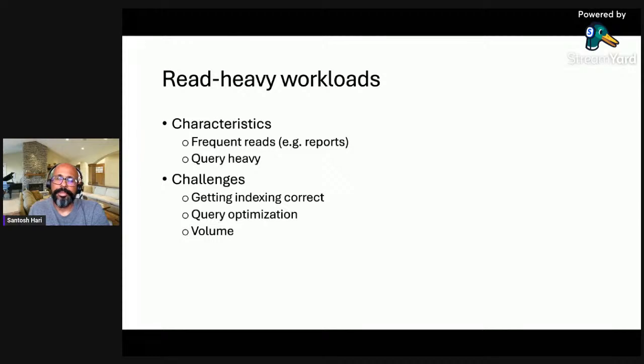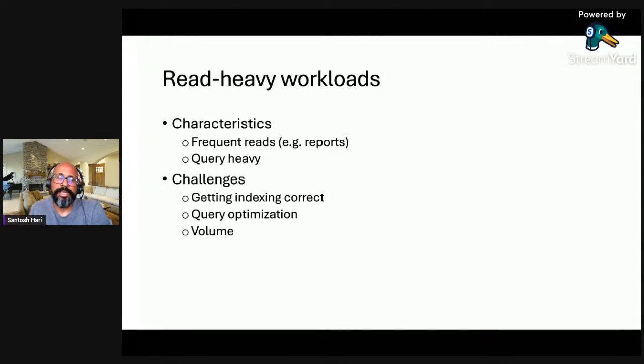There are a couple of workloads I want to talk about: read heavy and write heavy. Read heavy workloads involve a high volume of read operations compared to write operations. Users expect quick responses to their queries. So basically, think of it like a reporting app. You don't want it to sit and spin around, right? So that is a read heavy workload, and if you have read heavy workloads, I feel like Cosmos is a really good answer for that. But keep in mind that you cannot use the same database for read and write heavy workloads. They require slightly different strategies.